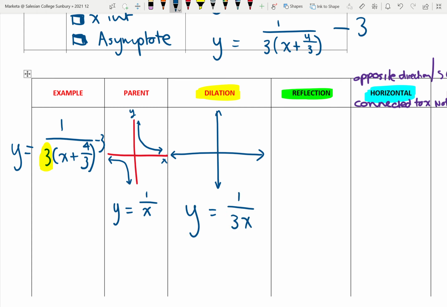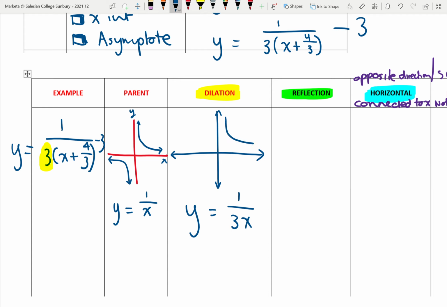And look, for the purpose of sketching your hyperbola, or really any graph where you're going to be showing x and y intercepts, it doesn't really matter too much about the dilation, because that's going to come out when you find your intercepts. You're going to have values that are different if you have a different value for the dilation. So if we didn't have that 3 there, our graph would look different and our intercepts would be different to if we do have that 3 there.